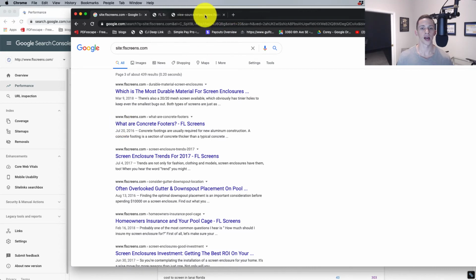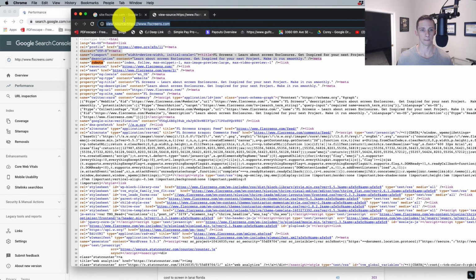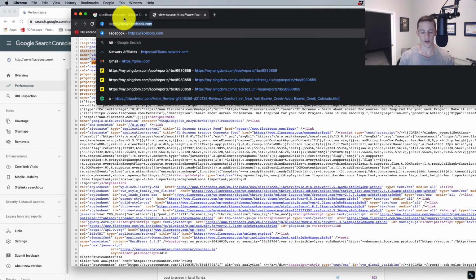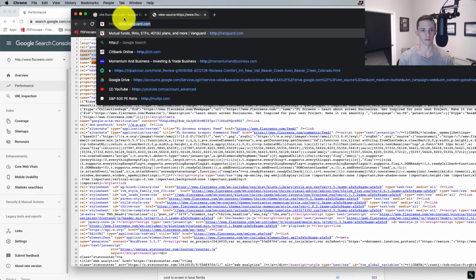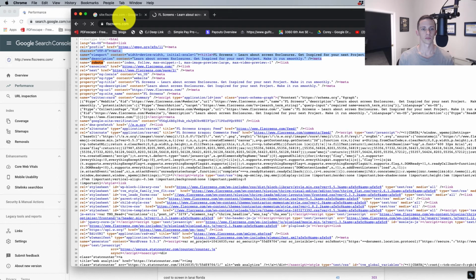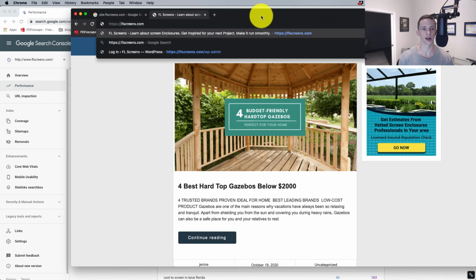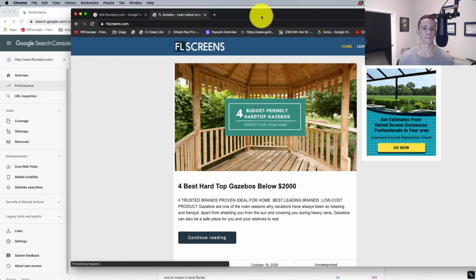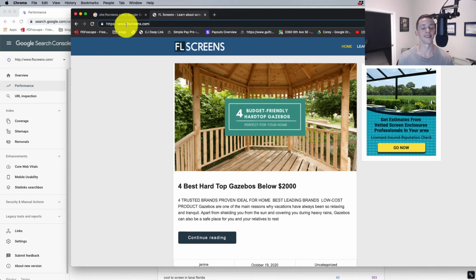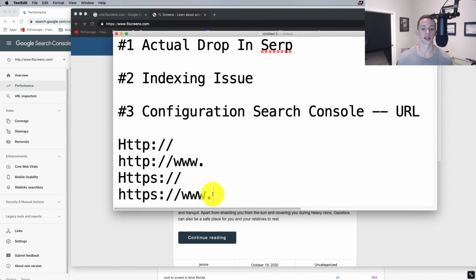So now what we need to do is check and see what our website redirects to, right? Let's just see if I can write a non-secure URL on this. And it redirected. I typed in HTTP and it redirected to HTTPS www. Now let's take out the www and see if it redirects to the www. Boom. It looks like it did. So this site, internally through the WordPress setup, its base URL is HTTPS www. So we need to have the Search Console set up to use that.